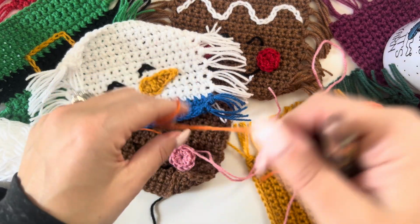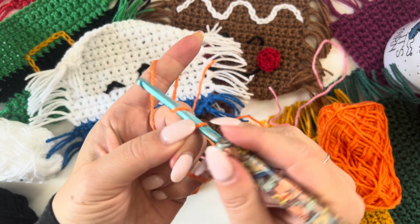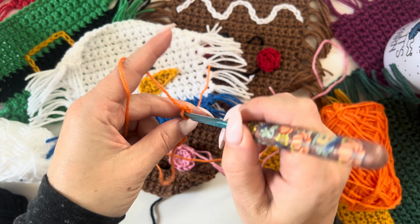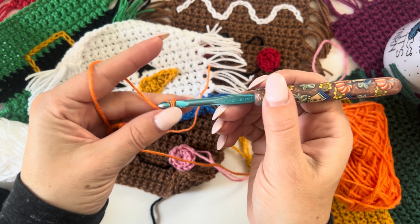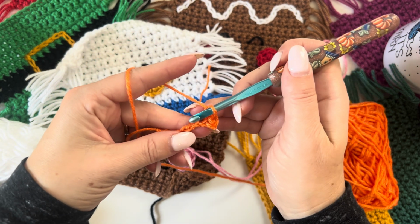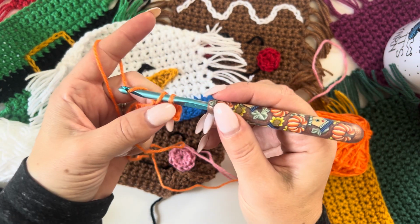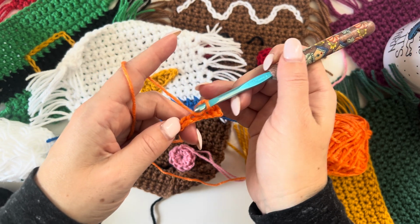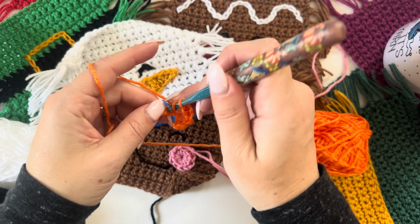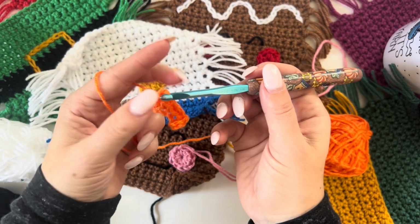Very easy. I use this little carrot nose applique for a lot of my projects. So I just make a slip knot, chain 7: 1, 2, 3, 4, 5, 6, 7. I make a slip stitch into that second chain from hook, single crochet in next. We're gonna do a single crochet in that next one, half double crochet in the next. Half double crochet in the next. And make a double crochet in the last, plus a chain 2.